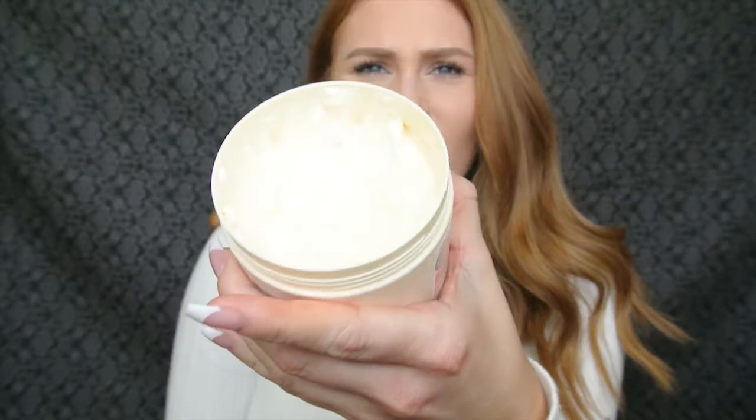I love it so much, and I think a lot of it has to do with the whipped texture, because I'm not one of those people that's like, ew, lotion, I hate the texture of it. But some lotions that I have used, I feel like after I put them on my hands, I just want to kind of wet them a little bit and then wipe them off just to get that excess grease off but still leave a little bit of moisture. I don't get that with this at all. I don't know if you guys can tell by looking at it, I've already used so much of it, but it's just like a nice whipped texture, and it just makes it not really runny and greasy. It's just so smooth on your skin, and it smells awesome.